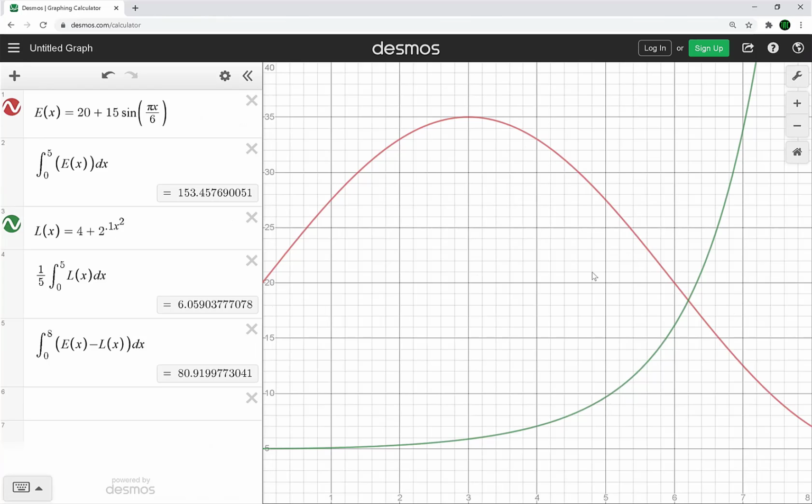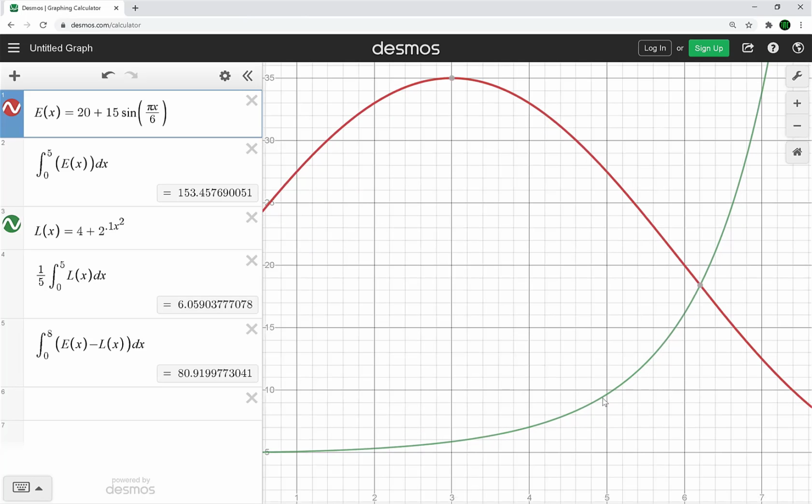All right, guys, so look at this graph. E of 5 is just that number right there, or close to it, something like 27. And then L of 5 is something like 9.65. All that is telling me is that the number of fish is increasing at 5 because there's more fish going in than out. I don't want to know that. I want to know the rate of change. So the slope here, this red line, it's obviously negative here. And the slope here at 5, it looks like it's positive. And the net change, well, let's see. This slope looks like it's steeper. No, it looks like this one. Well, that's what we got to figure out. We got to figure out the net change of the change.